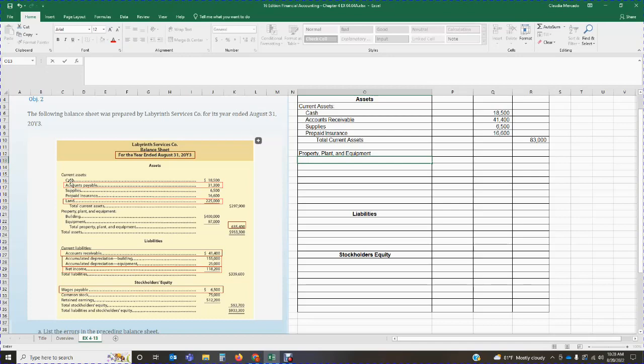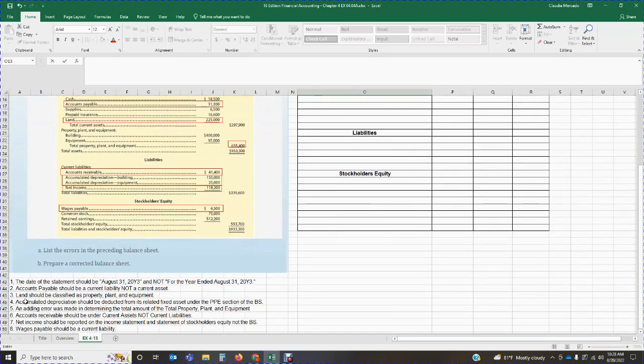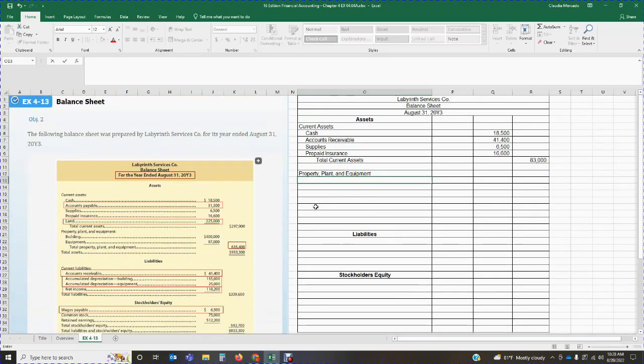If you look over to your current assets section, remember we have the land. Land, according to our findings, should be classified as property, plant, and equipment. So for my property, plant, and equipment, land has the highest value, and then we have what do we have?